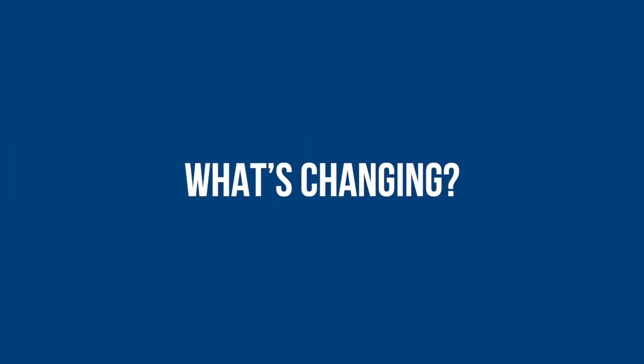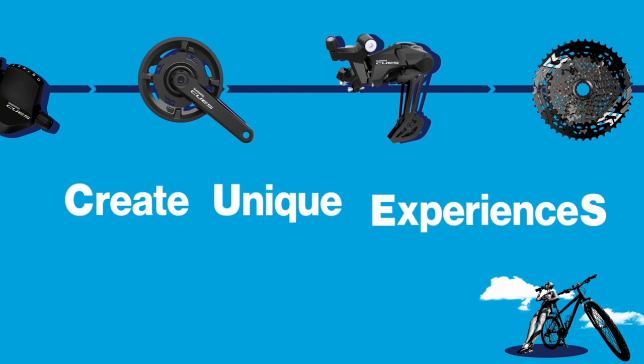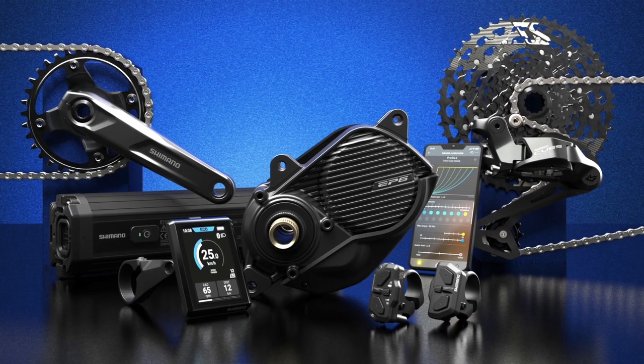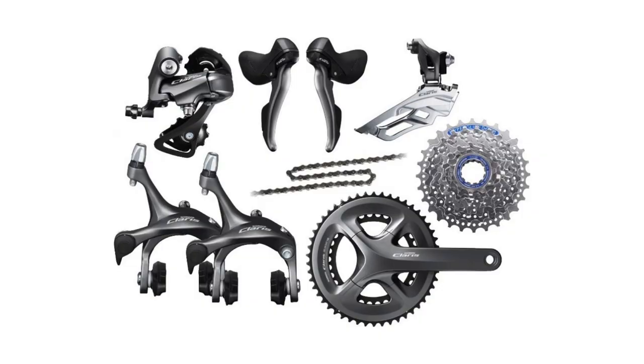Qs, which stands for 'creating unique experiences' — I know, how cringy is that — is not a totally new concept from Shimano, as we've already seen it launched on the e-bike specific electronic groupsets last year. Now the Qs family is consolidating the mechanical mid-tier groupsets, meaning that whereas you previously had a rather clear hierarchy and limited cross compatibility between Sora and Claris groupsets for example, the Qs system should make the mixing and matching of components across speeds much less of a faff.